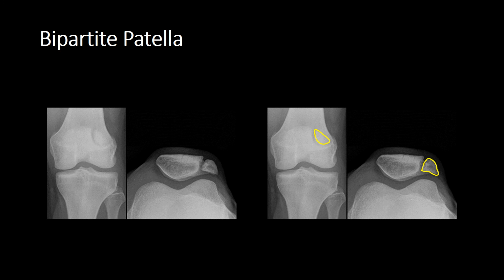You need to familiarise yourself with bipartite patella. This is a relatively common anatomical variant where part of the patella doesn't actually fuse with the rest of the body. Invariably it affects the superolateral margin. And what happens is that you'll find that it's well corticated. So it's well corticated, it's rounded, we can see the adjacent host bone is well corticated as well. And what that means is that it's definitely a chronic appearance and not an acute appearance.